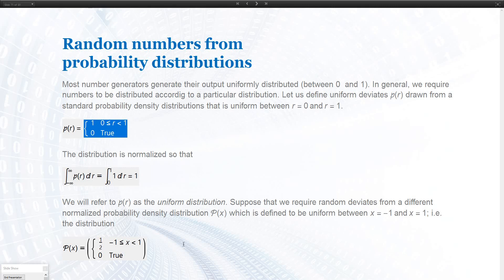Now, let's say we are not interested in numbers between 0 and 1, but in numbers between minus 1 and plus 1. But we need uniform distribution. Then, we know uniform distribution means between minus 1 and 1, the probability is 1 half, because the integral from minus 1 to 1 of 1 half is 1.